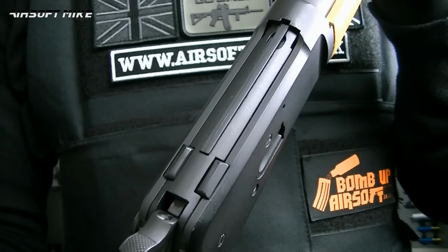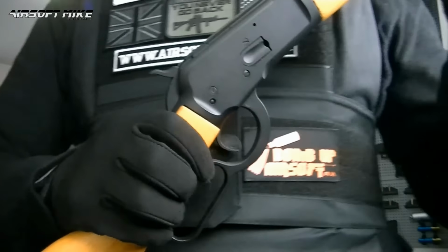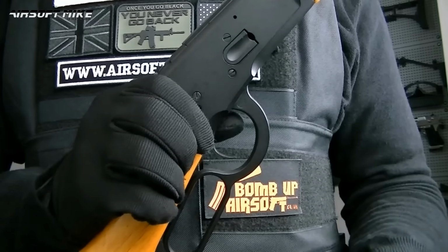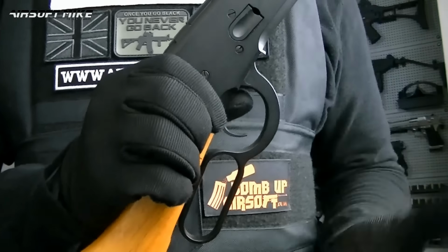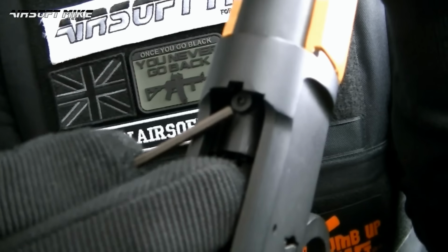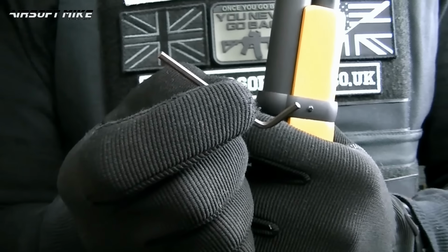It is hop-up adjustable, and the way you get to adjust the hop-up is by opening this section here, and you do that by pulling down the lever. Now, I know I said lever. I think in the States, and I say I think, it's been a long time since I lived there, but in the States they say lever. But anyway, you pull the lever down and watch what happens to the top. It opens up. And right there, if you can see, that's where you adjust the hop up. And of course you use one of the supplied Allen keys that came in the box.